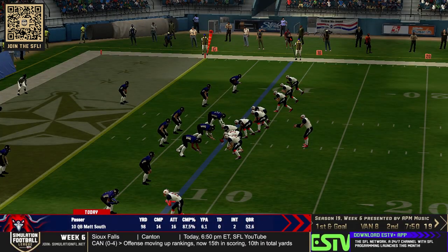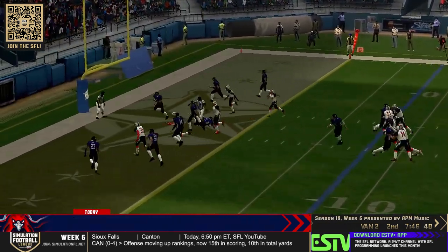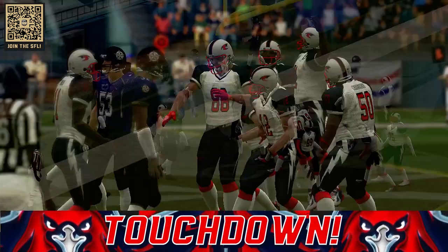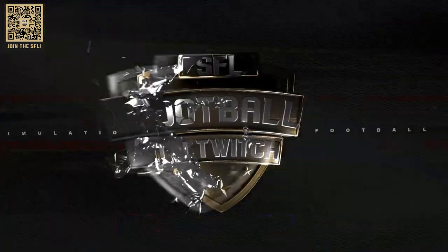Well, if anybody — a two-time All-Star is who you want to go to. Matt South is in gun straight here. He's going to throw it, he's going to catch it, and that is a touchdown for the Carolina Skyhawks. Number 86, Vince DeSantis — throw it to the tight end indeed, and that brings Carolina back to within a single score.